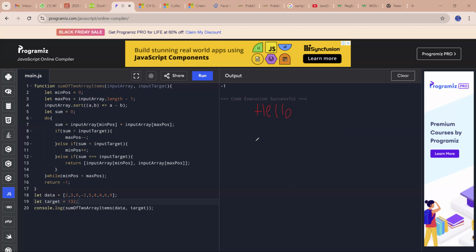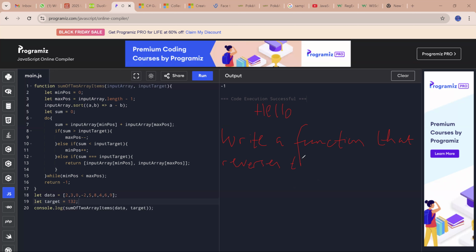I want you to write a function that reverses the characters of a string input.